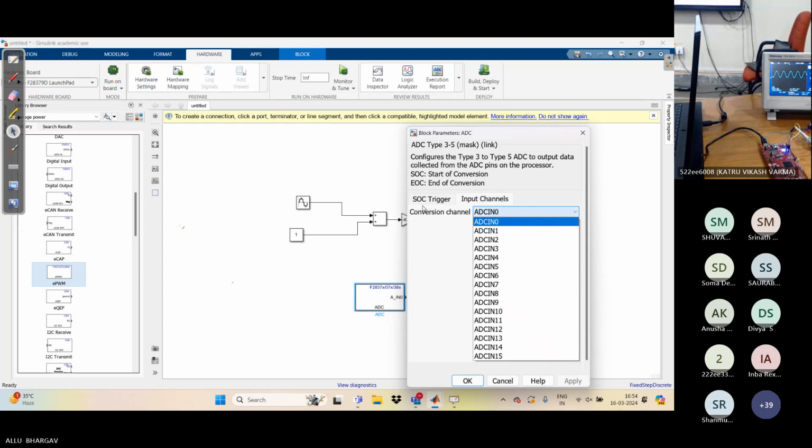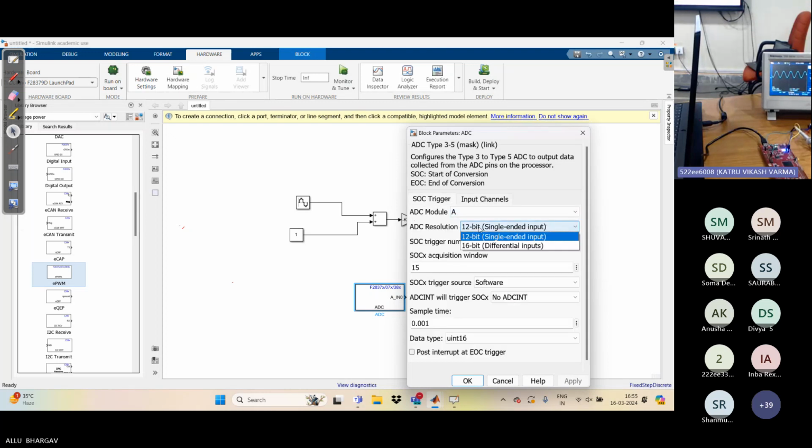So here, we are using ADC resolution of either 12-bit or 16-bit. If you use 12-bit, we can use single-ended channel, where the signal must be shifted above the zero reference. But if you use 16-bit channel differential input, then both negative and positive signals can be given. But the disadvantage of 16-bit is that for one signal, we have to use 2 pins. So the availability of pins will be reduced by half. So based on your availability of the ADC pins, we have to use either 12-bit or 16-bit.